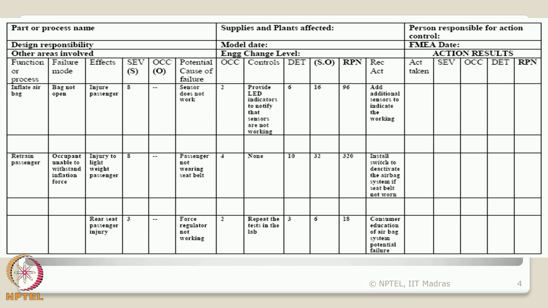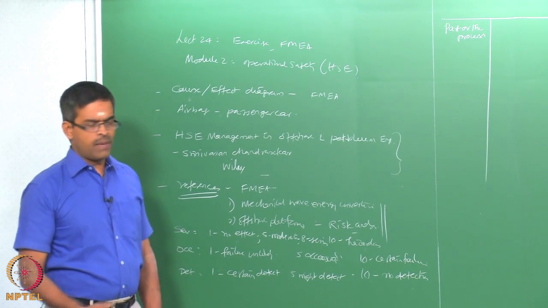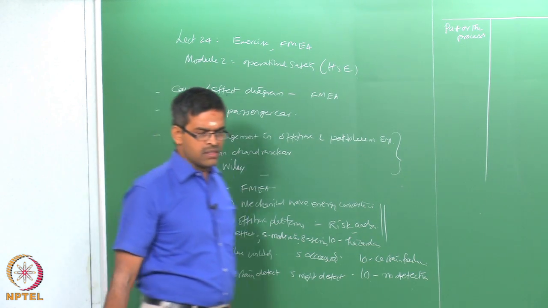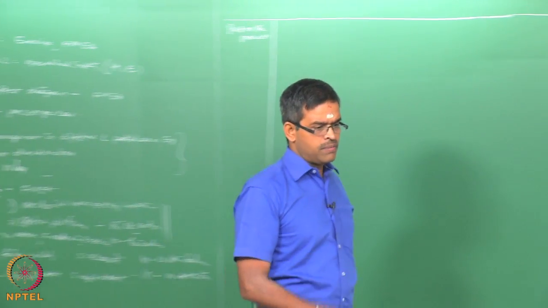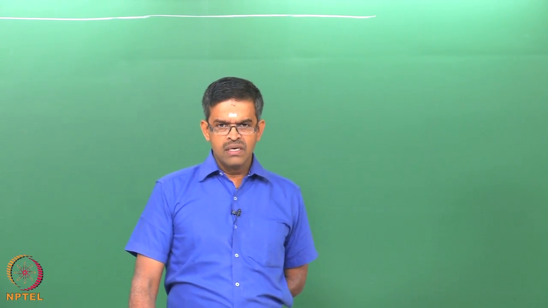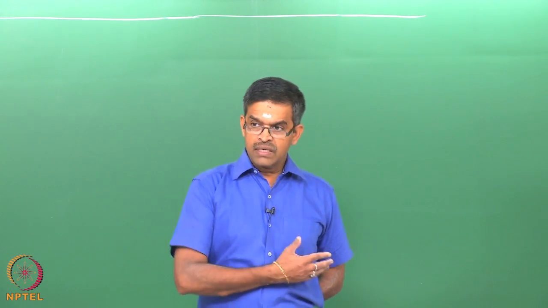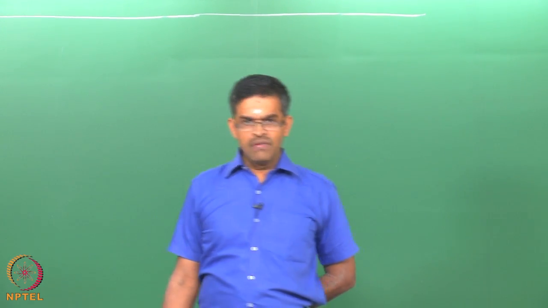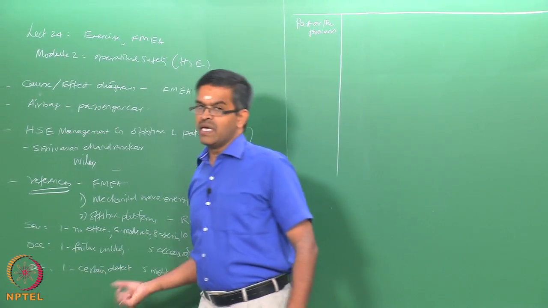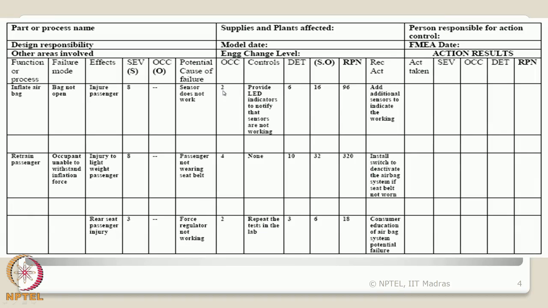So, what do you mean by 2? 1 means failure unlikely. That can be a hypothetical case where the manufacturer says it cannot happen in my design, that the airbag inflation will not be controlled at all. It means it will certainly work. That guarantee, though we can say hypothetically yes, but you should always have a provision that it may not work sometimes in the entire service life of the vehicle. So, let us put a number 2 here, saying that it is fairly unlikely, but it may happen. That is why you put a number 2 here.